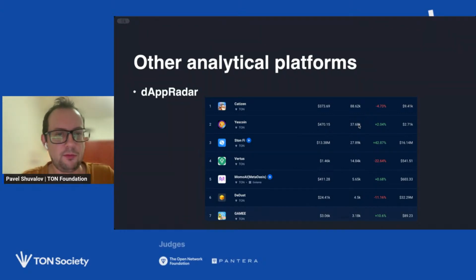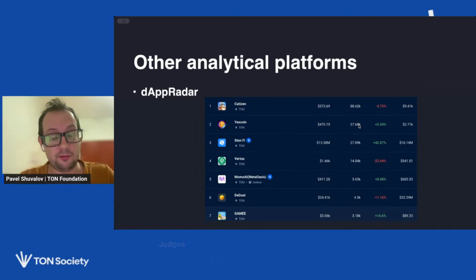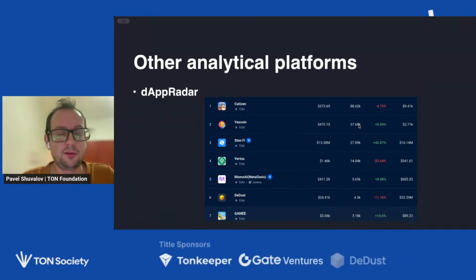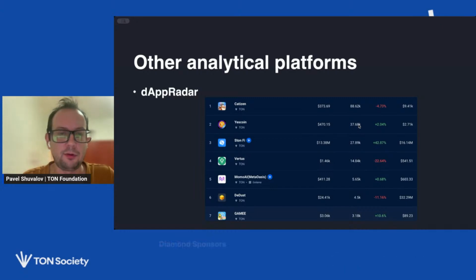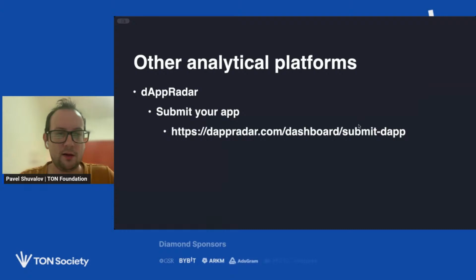So if you are going to build something with a huge amount of transactions, consider listing on DappRadar as soon as possible, because they don't have the ability to track previous activities, so it's better to apply for listing before you launch.